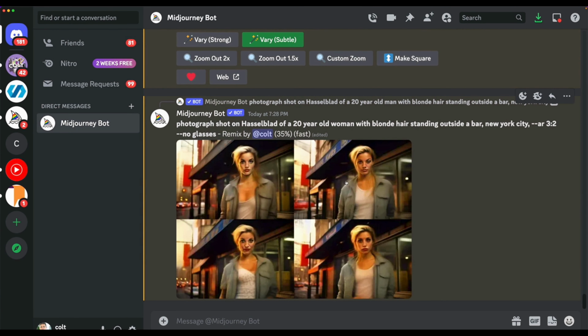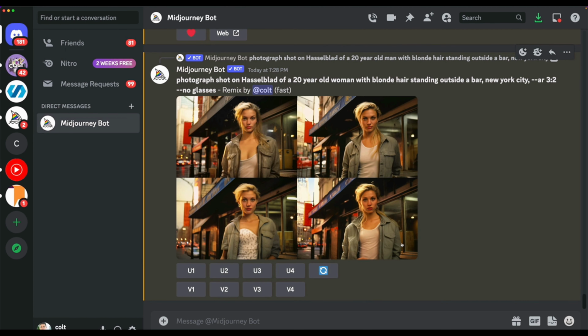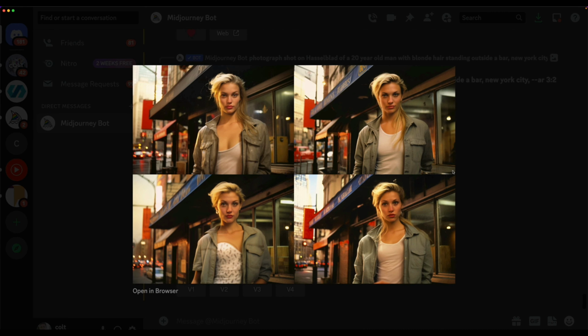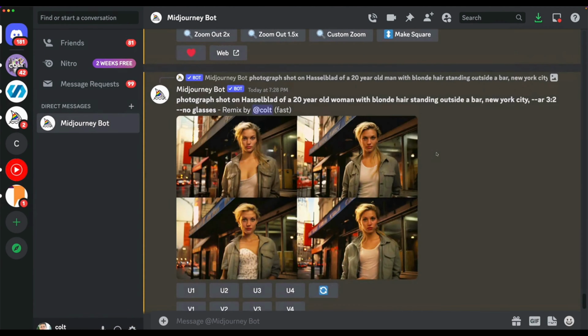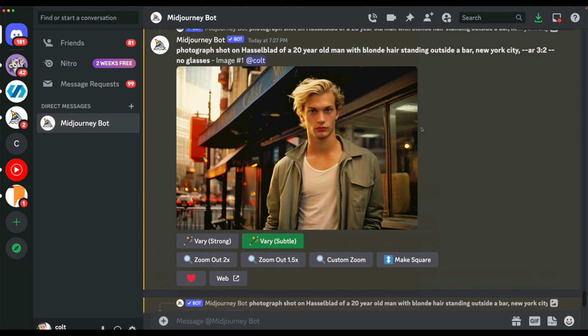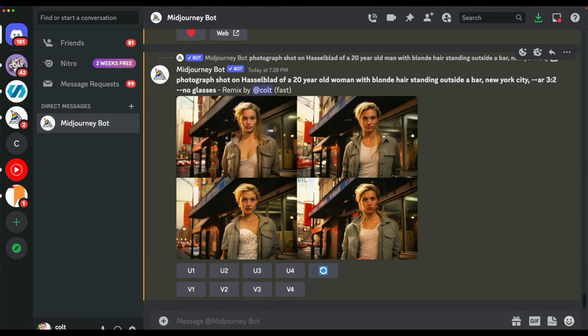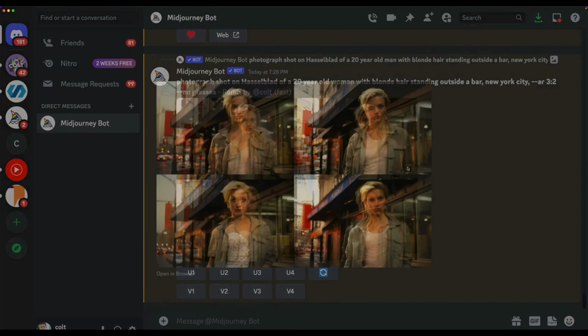And once again, we see the same rough composition, slightly off center to the right. We see this blue awning. We see the red banner. We see the reflective glass here of the bar. There's a white shirt with a green jacket. But now we have a woman in each one of these photos instead of a man, still with the blonde hair. It's pretty much the same sort of image. Very similar look, similar composition, colors, everything, except now we have a woman instead of a blonde man.